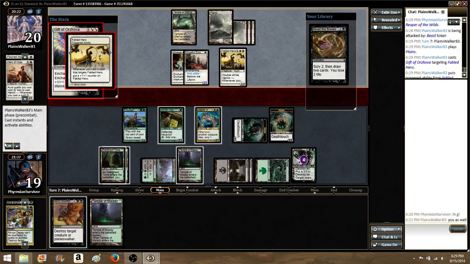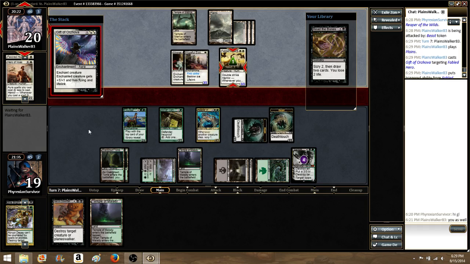Okay, so he's going to gift up the Fabled Hero. I'll let that resolve. This way, if I go to Hero's Downfall after the gift is on it, and he has to Brave the Elements or God's Willing, the Gift of Orzhova will fall off because it's also black.